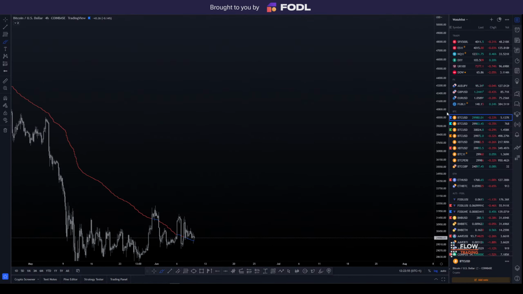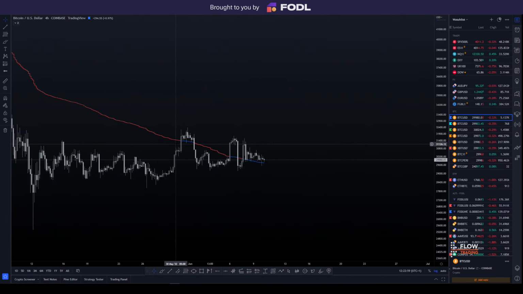We had a little deviation here above, couldn't hold it. As you can see here, we couldn't hold it. We fell back below it. Deviations here, and we're basically just whipsawing around this area, right? But we are finally above it, and the price is consolidating just above that level, right? So that rolling VWAP is sitting right now around about $29,750.